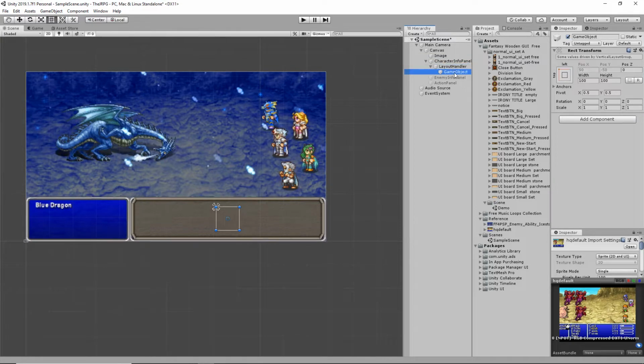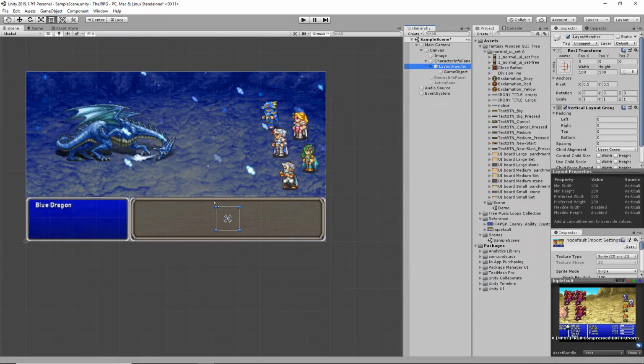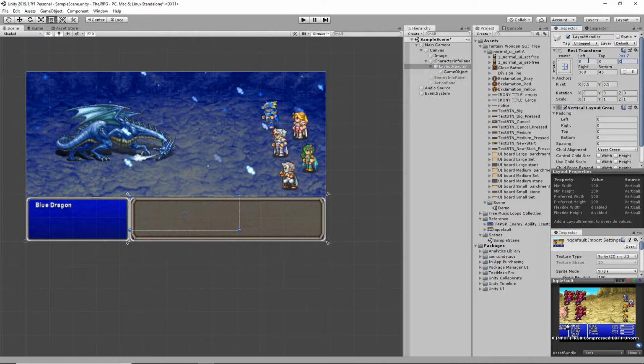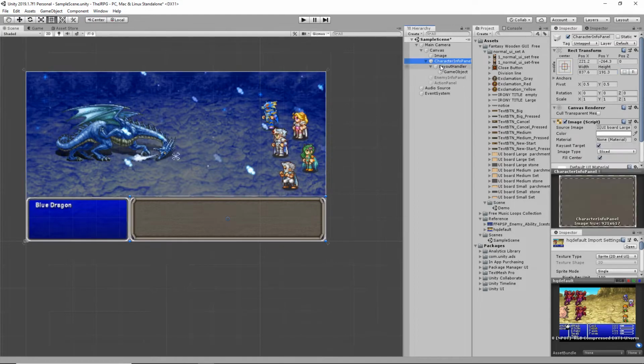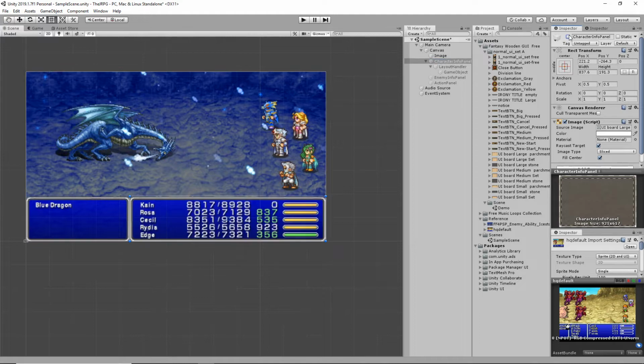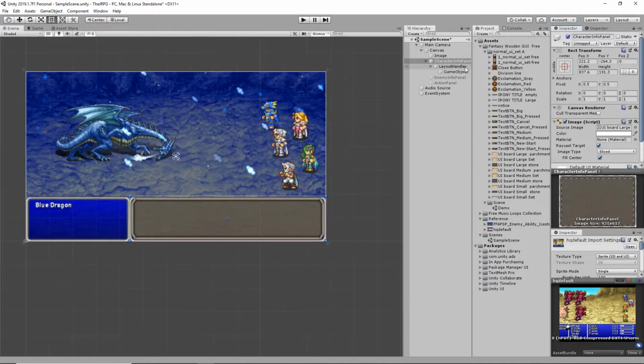Okay, then we're going to create a new game object. This object is going under that layout group. Oh wait, this layout thing needs to be the same size as the character panel. So we're going to make it scale outwards and make it the same size. So we have an info panel image, and then we have a game object which has a vertical layout group, which basically is going to make it so that once we have all of these pieces in here, they will auto lay themselves out so that they're perfectly aligned up. We'll show that in a second.